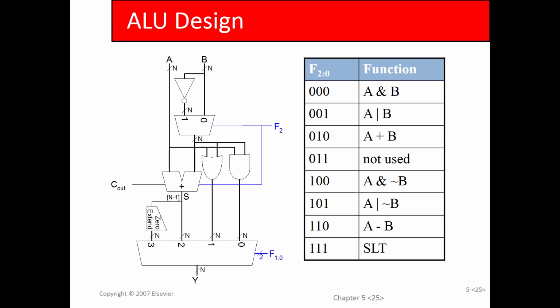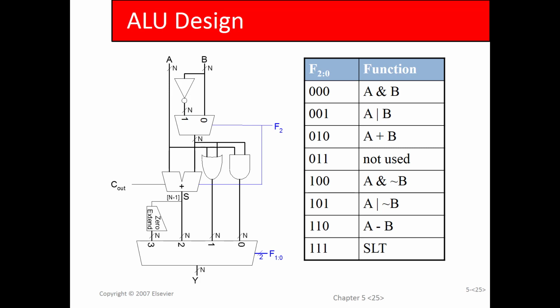Let's see. The subtract is implemented by negating b, and then also taking this f2, the first bit of the function code, and connecting it not only to this mux, but also to that carry-in input. Carry-in on the adder, which performs the 2's complement of b, implements the subtract operation. You guys with me? This is called a fan out. This is when I have one input that's connected to two things in the design. It's fanned out.